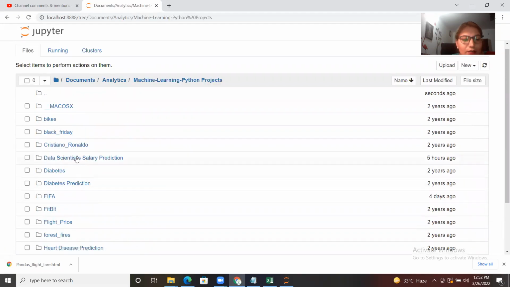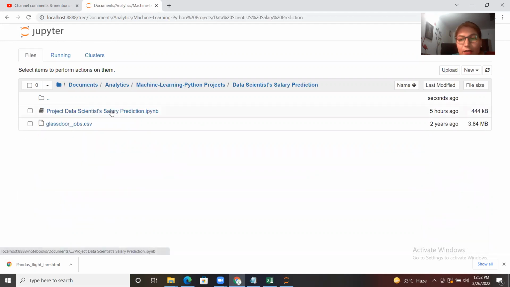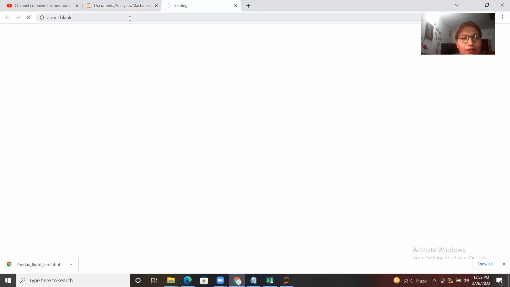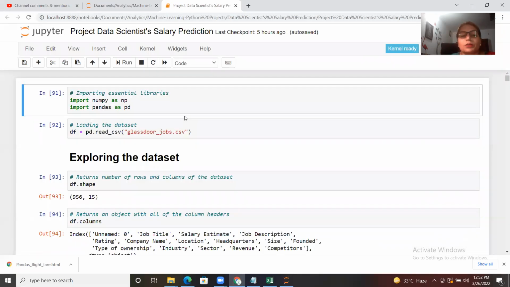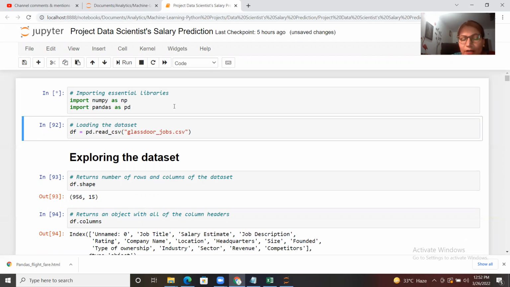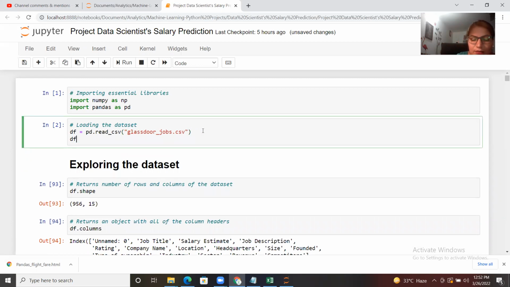The data set is here. I have already created a Python notebook, so I'm going to utilize it so that we don't waste time writing code. I'll explain rather than write all this. So here we're going to import the required libraries, NumPy and pandas. Then I'm going to read this CSV file, and once I read it, let me open it with head.